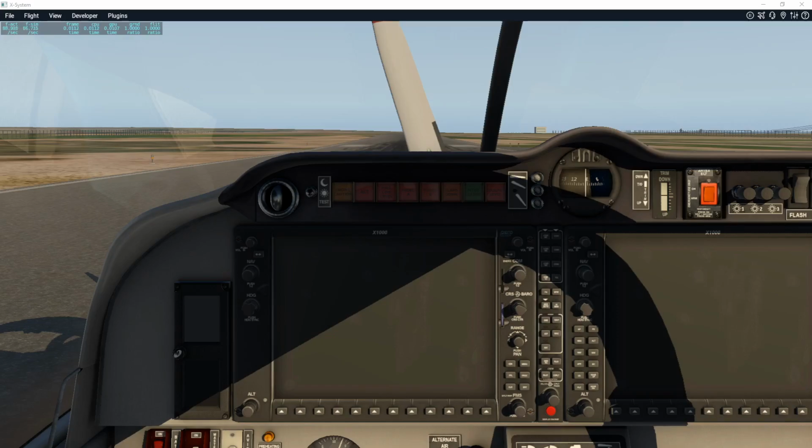So the first thing you need to know is that X-Plane and Air Manager need to be running on the same machine. A lot of users, for performance reasons, need to run their panels on a separate machine to their visuals. That means you can run two instances of X-Plane, so you will need two copies of X-Plane. You run your outside visuals on your more powerful machine, and you run your panels on your less powerful machine, assuming you have two machines, one better than the other.